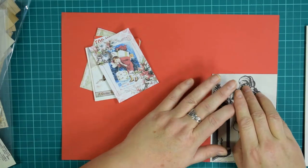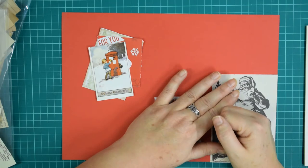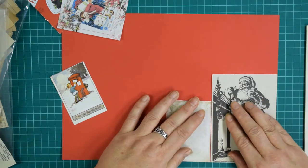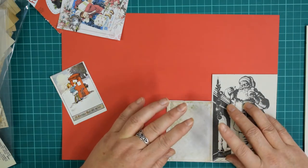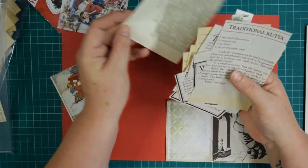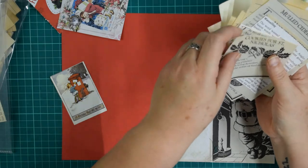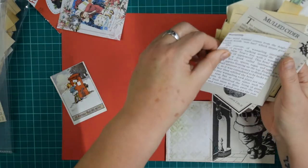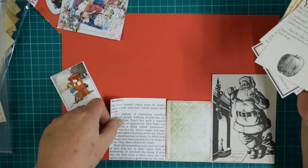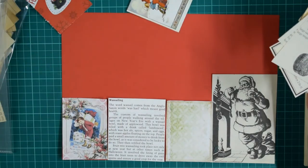Right, we'll get our Santa Claus on. And we'll put him back again because I've just moved him. Let's see. I kind of like the idea of having that there. And that's our pattern. So we've got our picture, our pattern. And then I want some text. Now, let's see what we've got. These are just recipes and bits that I've cut out from the book. Oh, look, that's all about wassail. Oh no, I don't want to lose the top. But we could put that there. And then we can put a nice image there. Perfect. There you go.